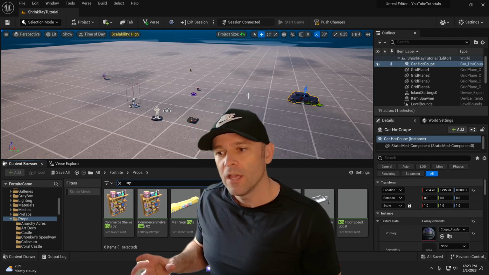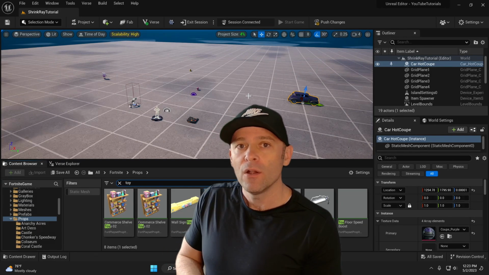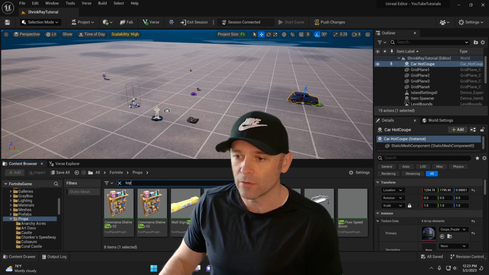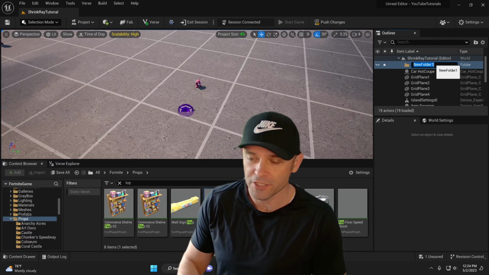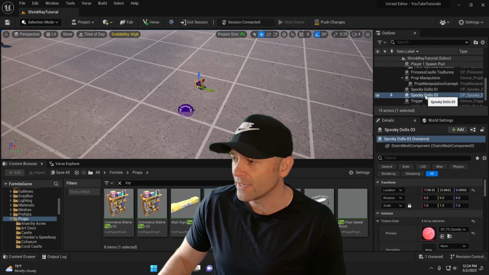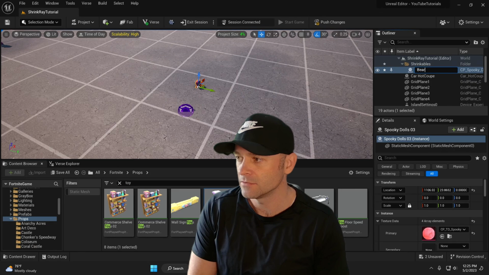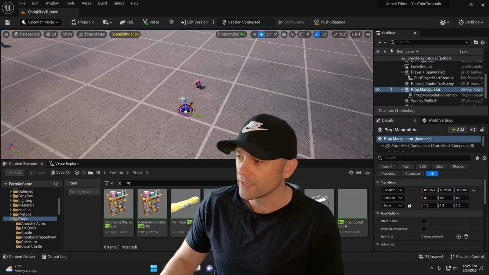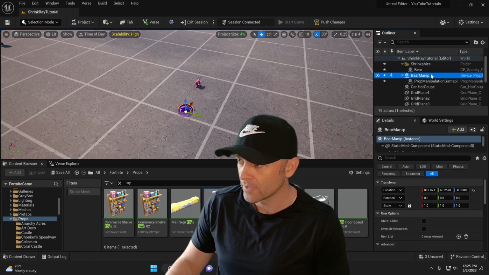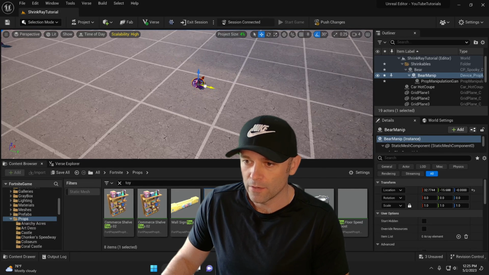Here's how it works. We put the prop manipulator around the prop, and then when the prop is damaged, we go ahead and scale up our prop or scale it down based on the current mode that we're in. So what I'm gonna do is create a new folder here in my project called Shrinkables. And we'll grab our bear, right click, move to Shrinkables. I'm gonna call this bear, F2 to rename. Our prop manipulator, I'm gonna rename this to bear manipulator.